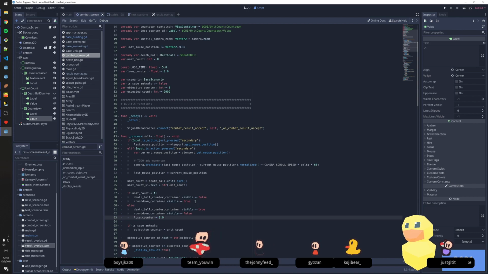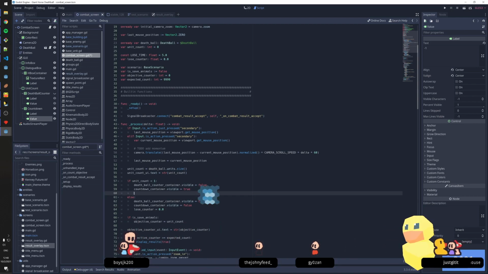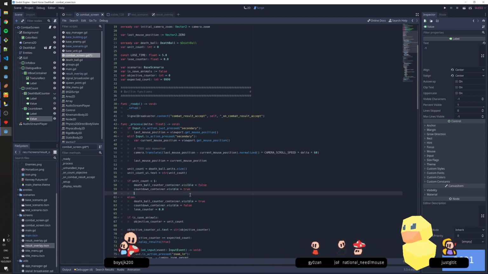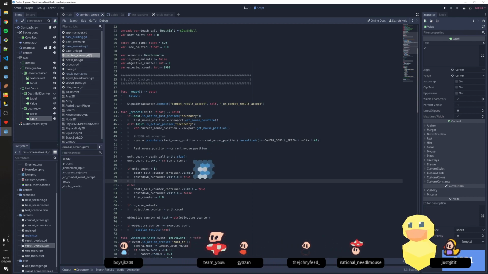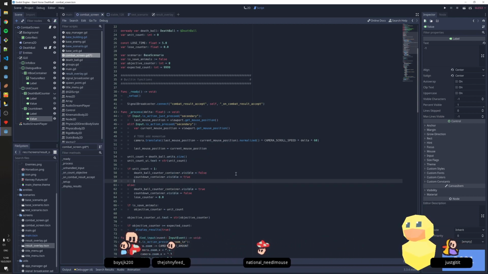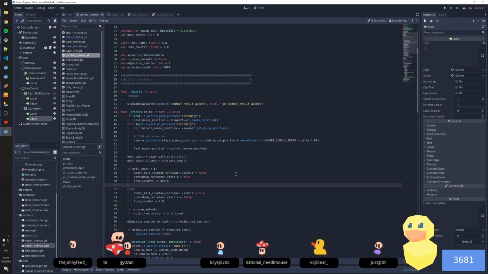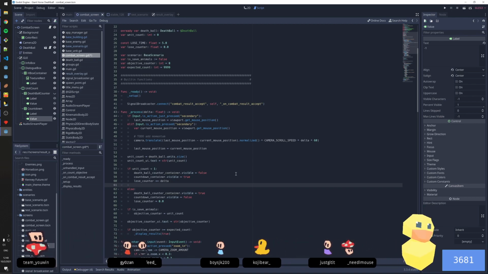Easy. I hope that these are like no ops. I'm actually not sure how that works in Godot. I believe these are actually operations though, so this does incur a cost, but it's fine. So lose counter plus equals delta. The delta is just the time between each frame, so that's fine.